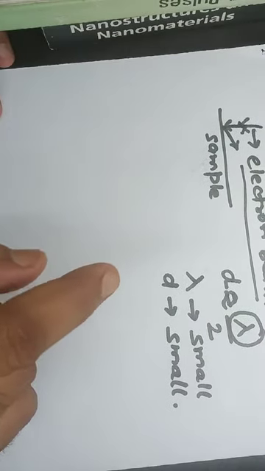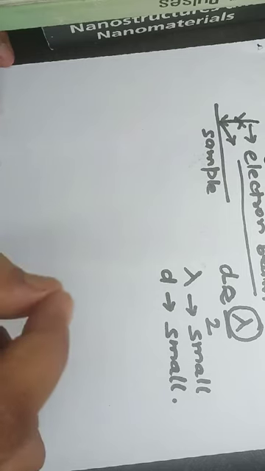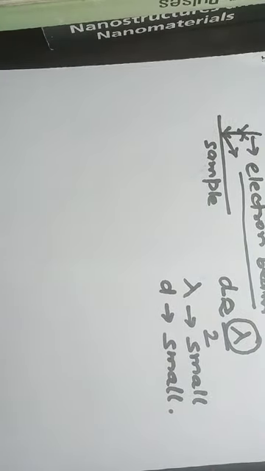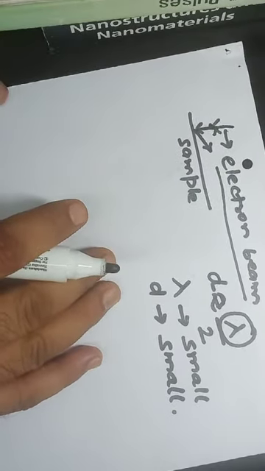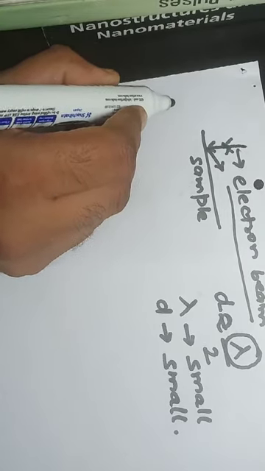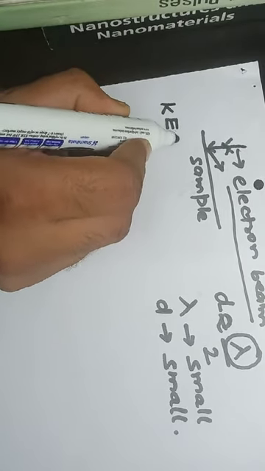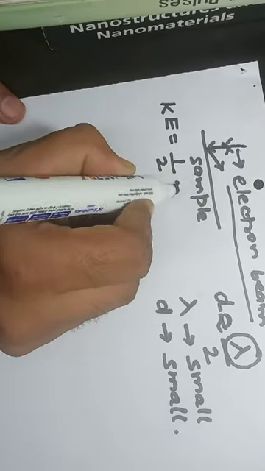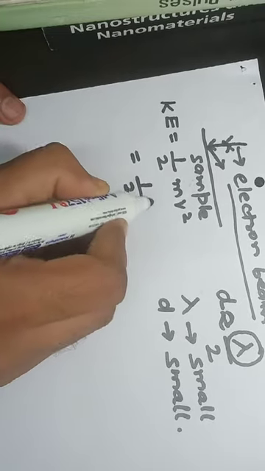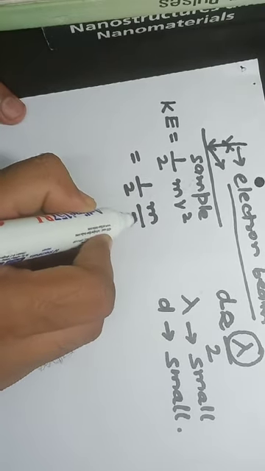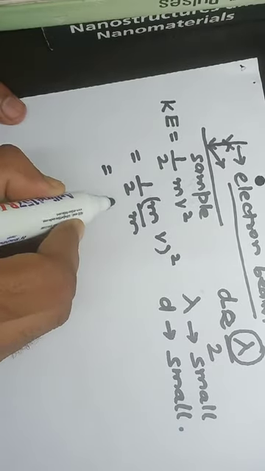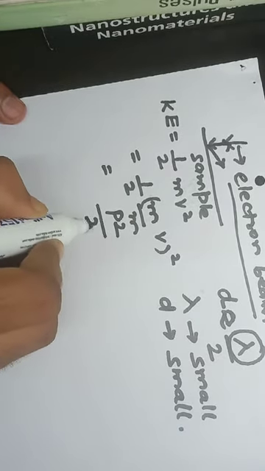The second question is how this lambda can be made small enough. So let's come to this point, how to make this lambda small. Let's have a small expression, which is kinetic energy. As everybody knows, it is half mv square, and then if I multiply and divide with m, it would be m squared v square, so it would be p square by 2m.